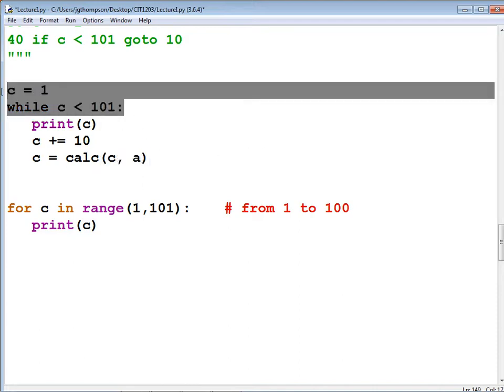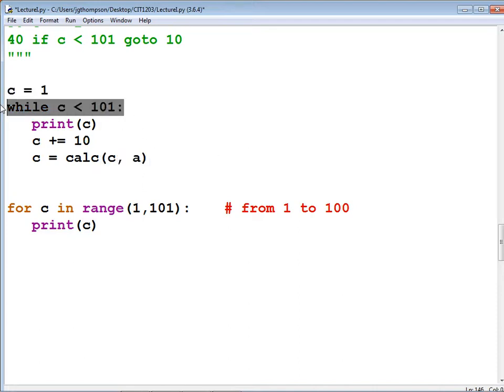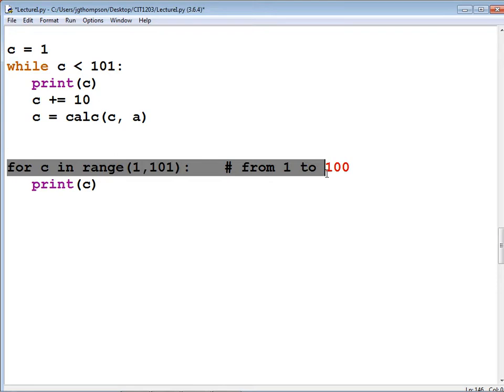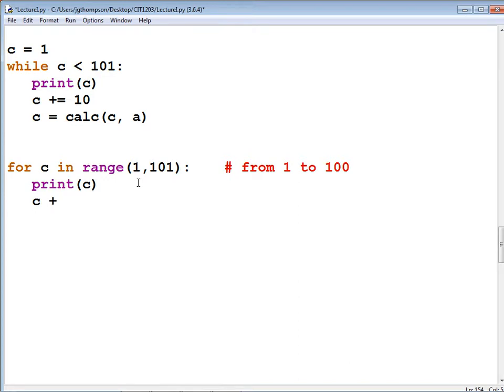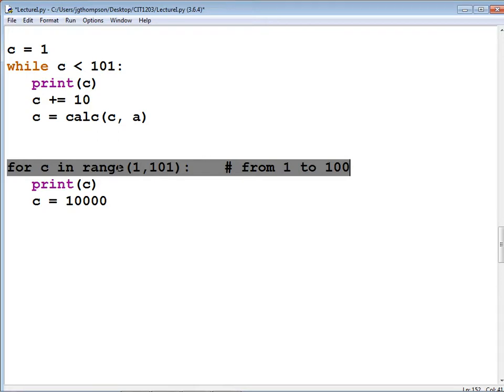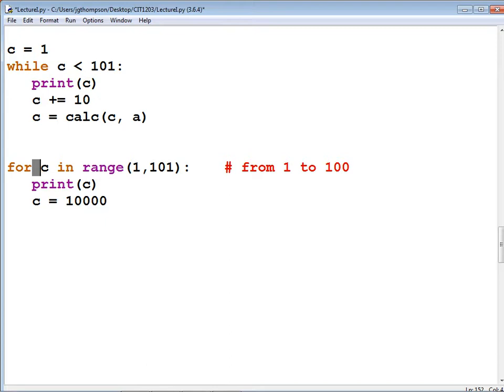When a compiler is turning that into machine code, it doesn't really know how C is going to be changing. In this case, it does. It knows that C is going to be counting from 1 to 100. That's it. That's all it can do. Even if we do something like this and we change it to C is equal to 100, something like that, C is equal to 1,000,000, it doesn't matter. It's going to work exactly the same. Because each time it jumps back to the top of the loop, it's just going to change C to the next one. It's like it constructs a little table ahead of time of all the values it's going to step through. Let me undo all those changes.